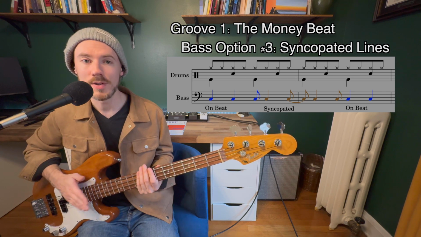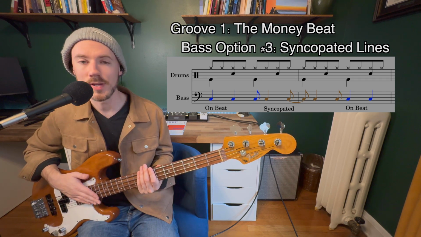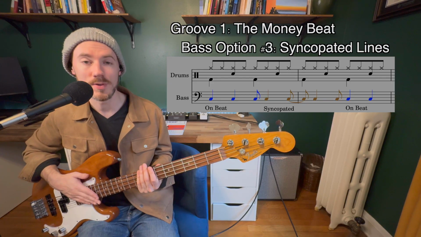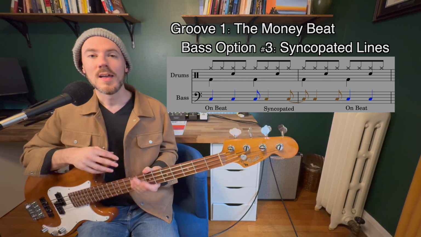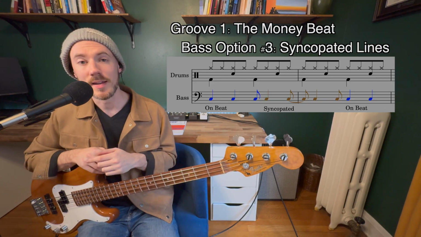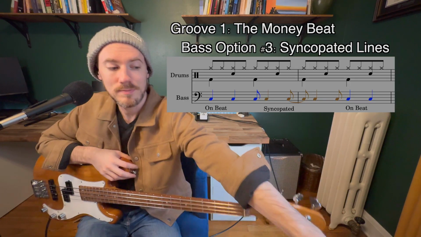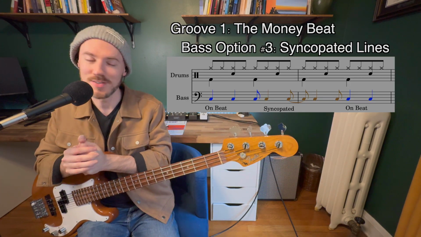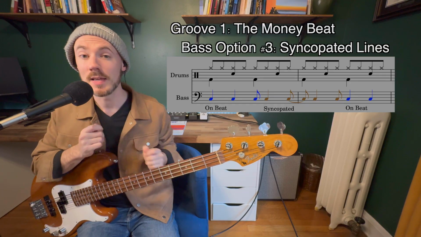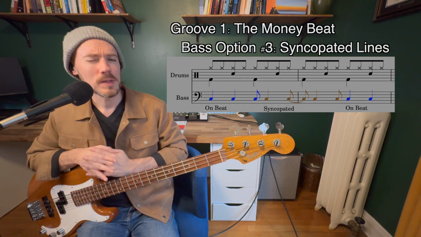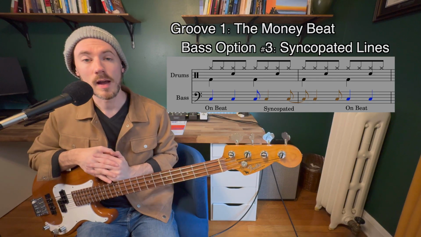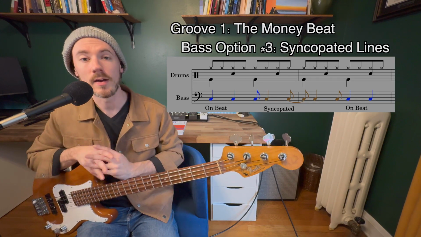1, 2, 3, 4, 1, 2, 3, 4. You're going to hear bass players doing that kind of stuff over a money beat. So they're protecting the one, the downbeat, which is so critical, and that's what makes it work. If you were to only play syncopated notes, you would have a much harder time making it work. I won't say it's never been done, but it's a lot harder.